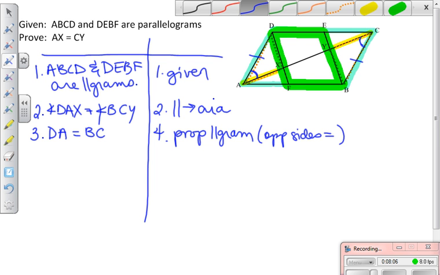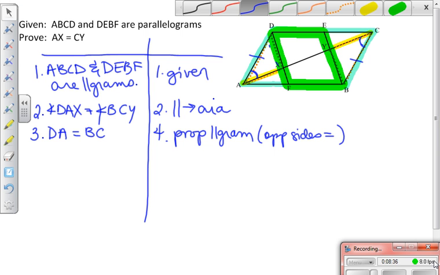Now, in looking at my picture, I have a side and an angle. Since I'm after AX, side, angle, side isn't going to work. So I'm looking for angle, side, angle, or angle, angle, side. So now I have to see if I can figure out another angle in my picture. It's the only way I can prove parallel. Okay, we're good. Now where was I?